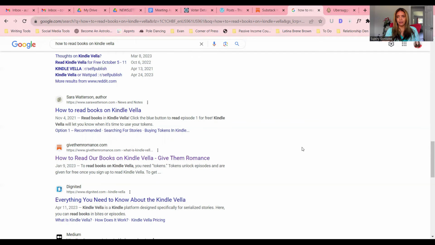And the thing is that I talked about this in my previous blog video. Substack will outrank another blog that does not have the brand name recognition and domain authority. So I could have written how to read our books on Kindle Vella on my personal blog, and I guarantee it probably wouldn't have ranked because Substack has brand recognition and Google will prioritize those websites that have brand recognition, the names, right?